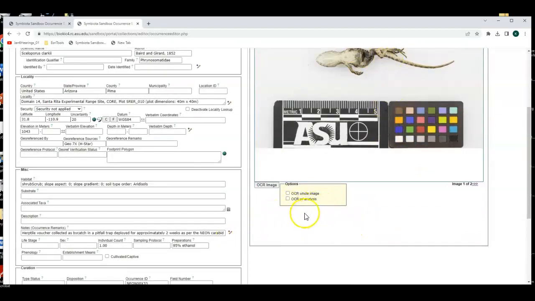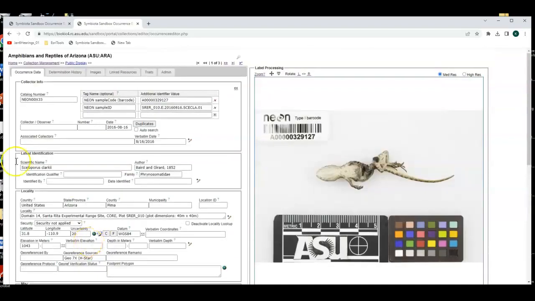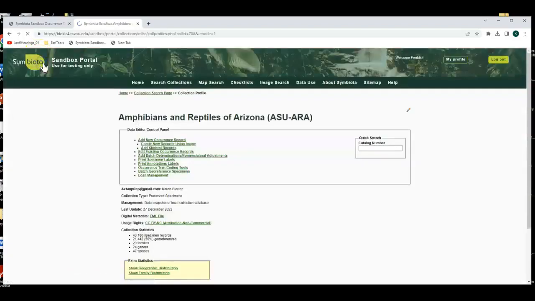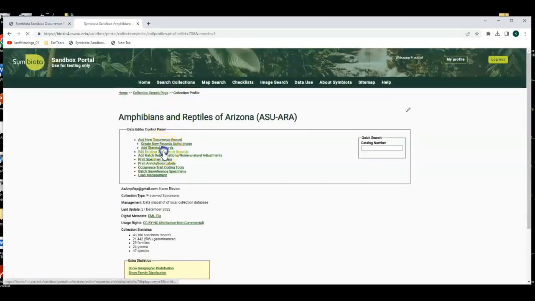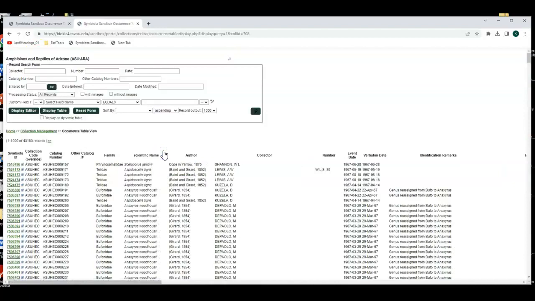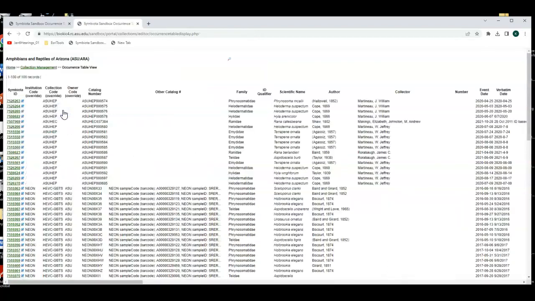And notice the OCR that I generated earlier is gone. So if you go back and search the entire record set, all 41,000 images, and you just hit with images and put no other conditions on the search, you get 100 records that have images associated with them.